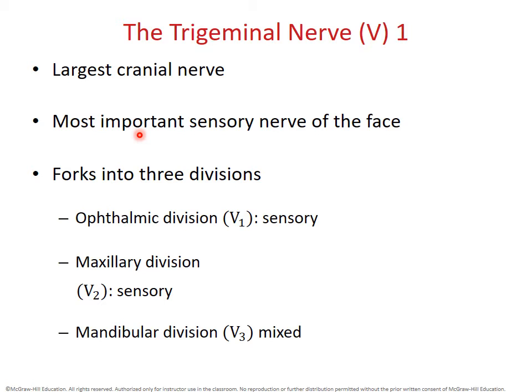And so for people with tic douloureux, the trigeminal nerve is so sensitive that even a small breeze crossing the face will cause excruciating pain. And in some cases, the pain is so bad that patients will choose to have the nerve cut, and just not feel, rather than endure the pain associated with the trigeminal nerve. So it is a very sensitive nerve.